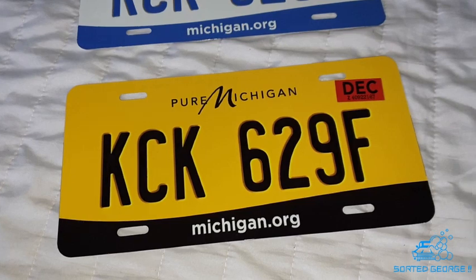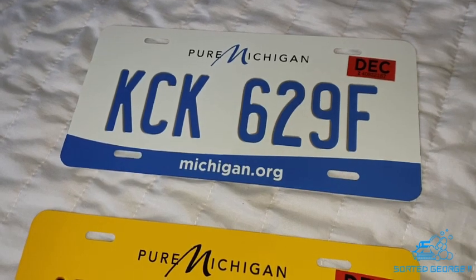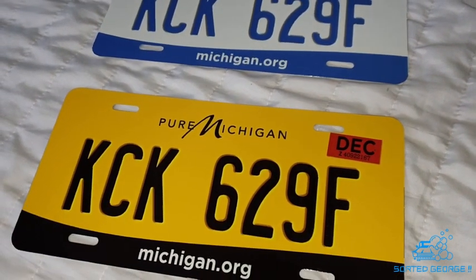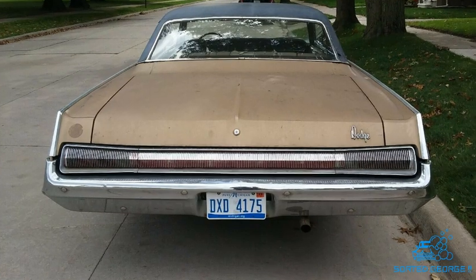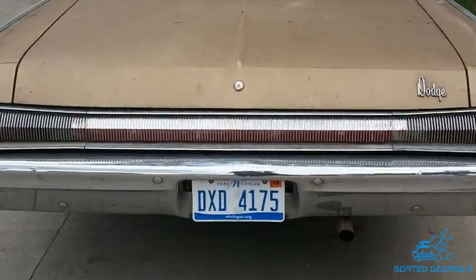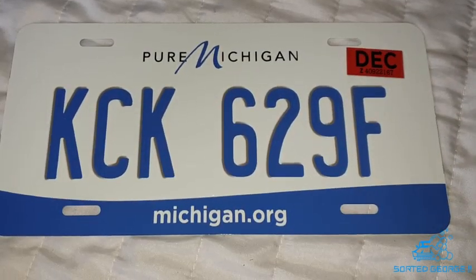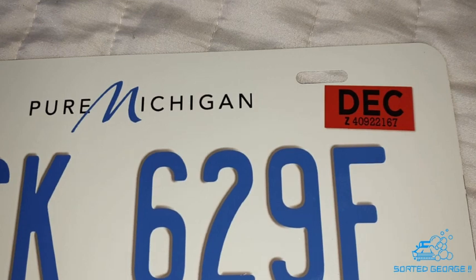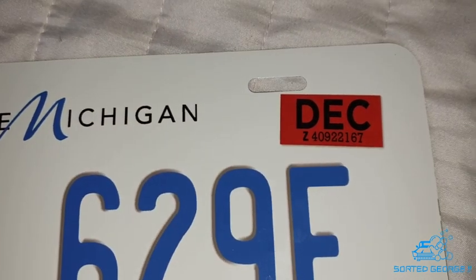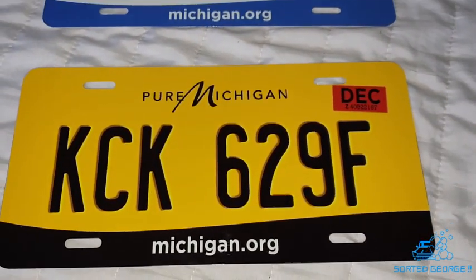He didn't actually have these Michigan plates on his file, so what I did was I sent him a photograph of the Polara over in Michigan, and what he did was zoom in and come back with the design and put my registration on it, as you can see. I asked him to put the December sticker on there because this came into the UK in December. So he can design basically whatever you like.